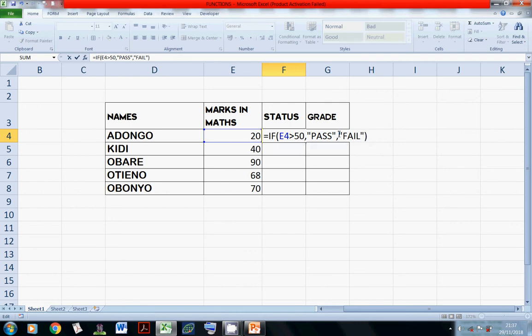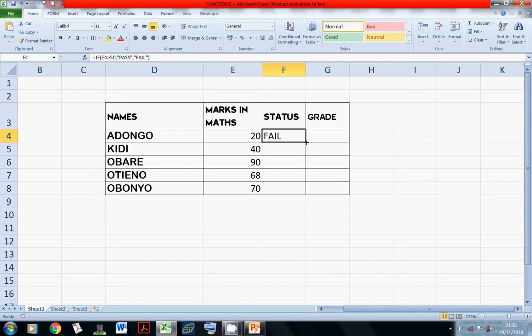And let's check and see if our function is working. Press enter. You can see it displays fail for the student named Adongo, I mean. And you can see that the marks obtained in maths is 20, and that is below 50. So this is logically meaningful.